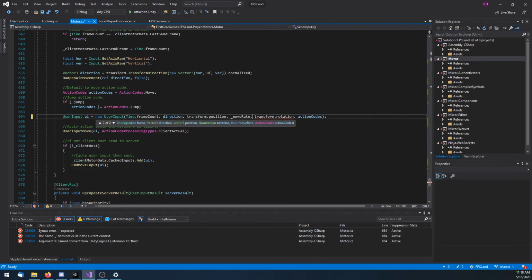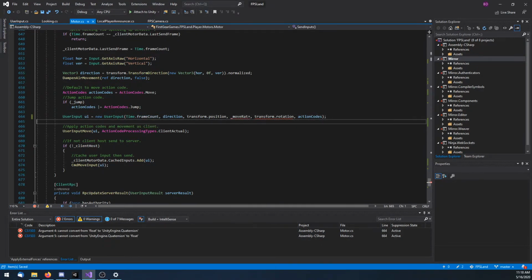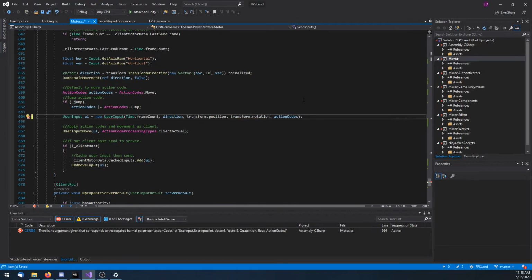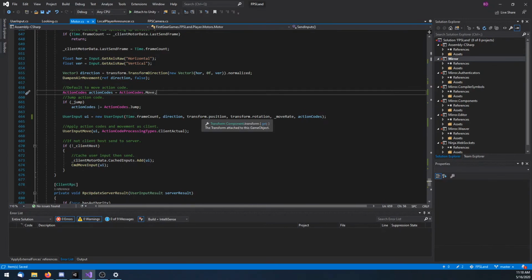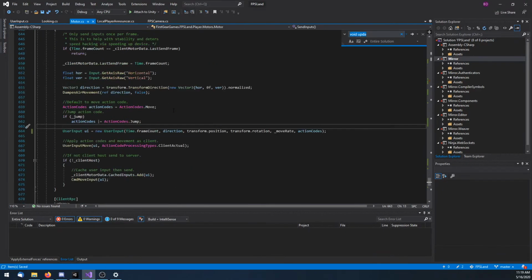A huge part of the server authoritative movement and making sure that everything stays in sync and you don't have to worry about jittering and things like that is mimicking the behavior on the client and the server exactly as it is. But another big issue is that you have to roll back your inputs and reapply them whenever the server updates you on your current position. And that by far is the hardest part because you have to consider whether you have to apply additional forces between each input. So let me give you an example of that.